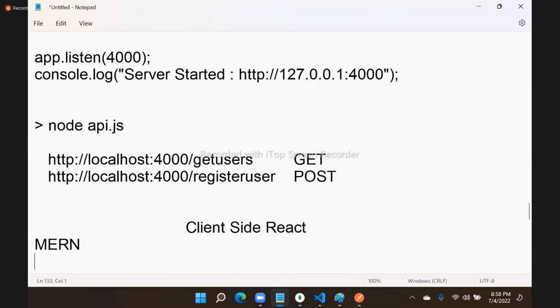That is a MERN example actually, right? Now client side, how to create a React application to communicate with this API, that we'll see in the next session. Tomorrow we'll do that. First you need to try this. Then tomorrow we can see how the end-to-end complete scenario works. That means from the form to the backend database, everything works. That we'll see in the next session. Okay, tomorrow we'll continue.